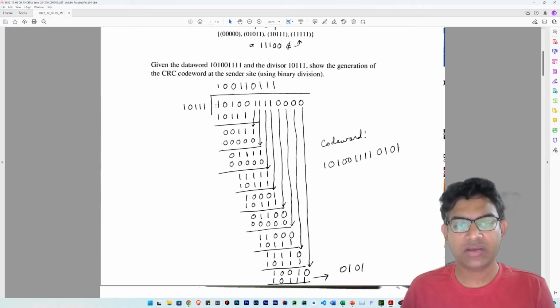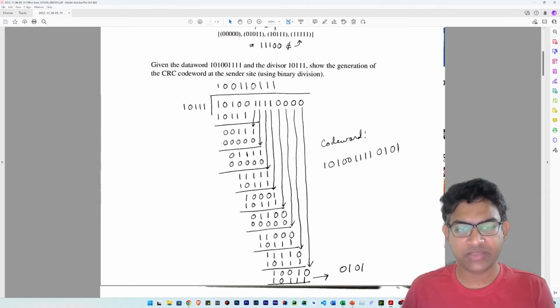Now you leave out the leftmost bit here and start your XOR process from this bit. So 0 XOR 0 is 0, 1 XOR 1 is 0, 0 XOR 1 is 1, 0 XOR 1 is 1, and this 1 here is brought down to this level here. Now because we see a 0 here, I add a 0 here, right, and this entire divisor with zeros, and we get all zeros here. We ignore this leftmost bit.